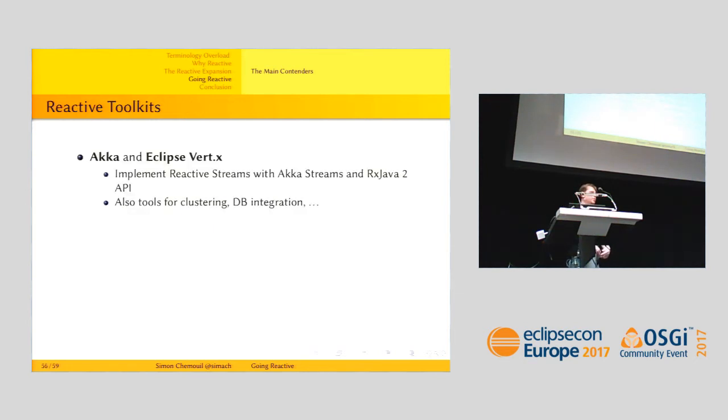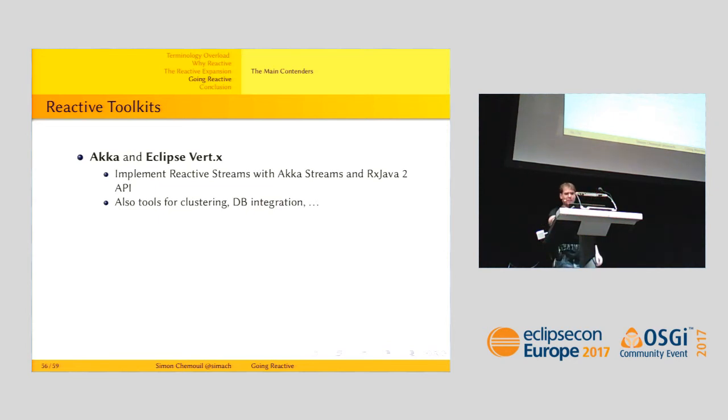And if you want a toolkit that provides more, there are two big things. There is Akka, which is more targeted at Scala, but has Java APIs. I really don't think, if you're using Java, it's the best choice. It's probably the most complete framework, but at the same time, it's not very nice to use from Java. And Vert.x, which is in Java and looks very much like Akka.